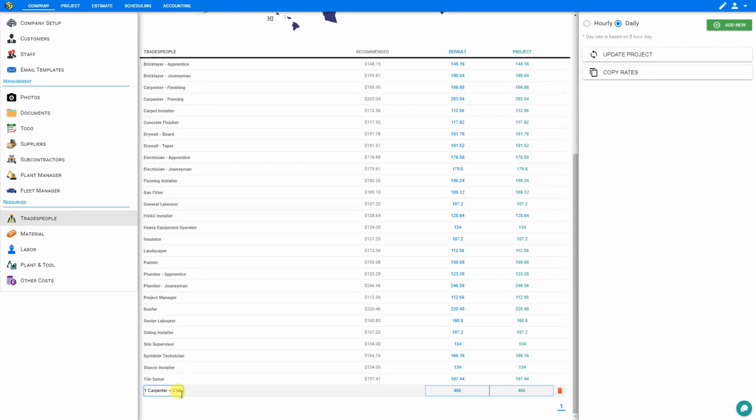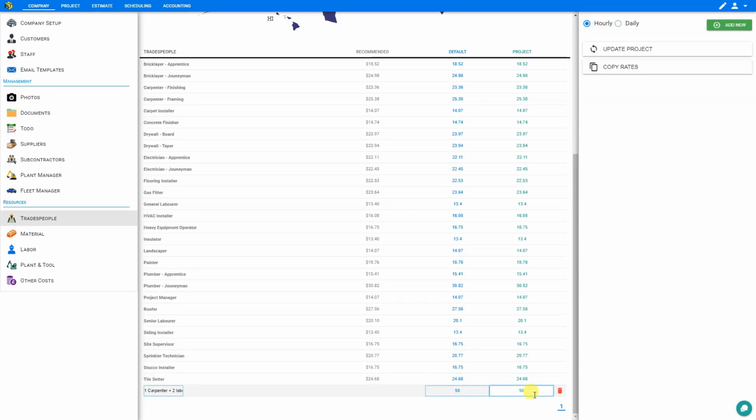And now this new tradesperson category has been added, currently showing their daily rate. We can switch that to hourly to see the $50 an hour that we set for this team, 1 carpenter and 2 laborers. And if you need to change these rates, say you're able to get the team for just $45 per hour, you can simply click on the price and manually modify the default rate. We'll say $45. And this will affect any new projects that we open. But if we want it to affect this current project, we'll have to change our project rate to $45 an hour and then update our project. We haven't actually inserted this team into any of our labor estimates yet, so this won't actually affect our total cost on our current estimate.